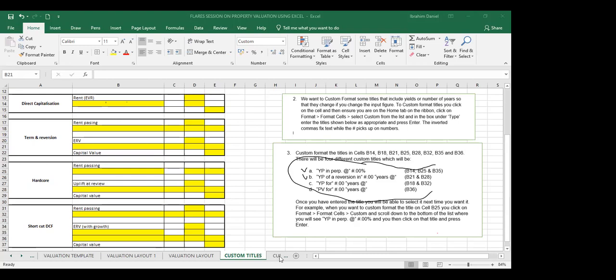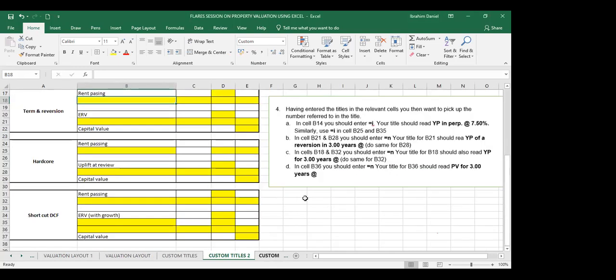So assuming with all custom title, our cells. It's not showing, but it's in the background, okay? Now to make it show, to have the titles revealed, we need to follow step number 4.